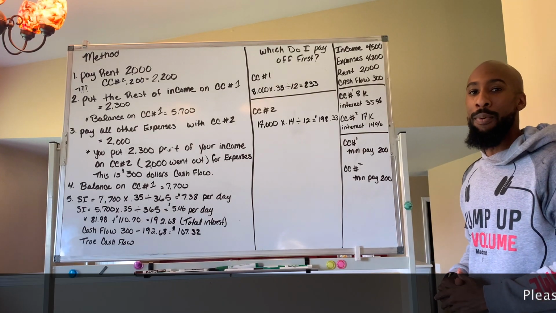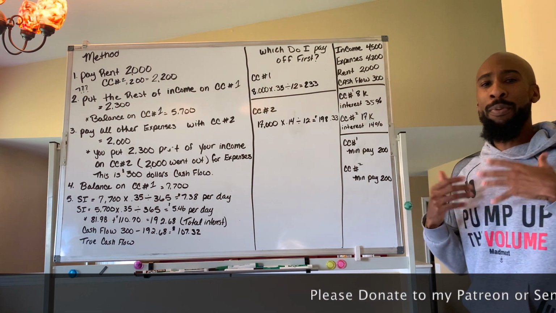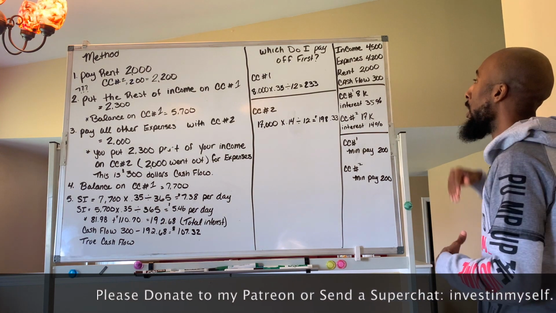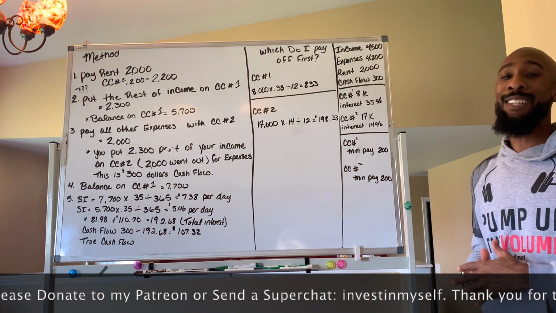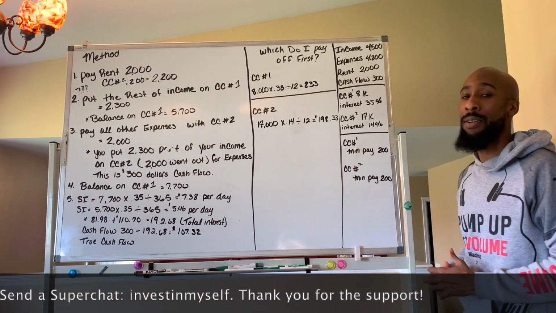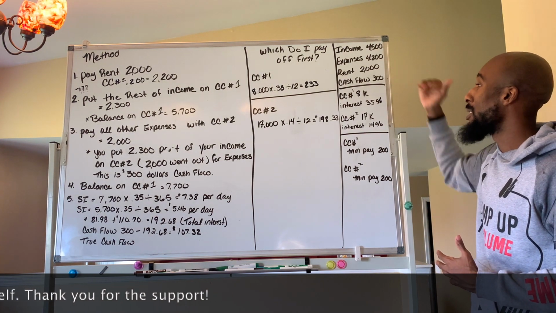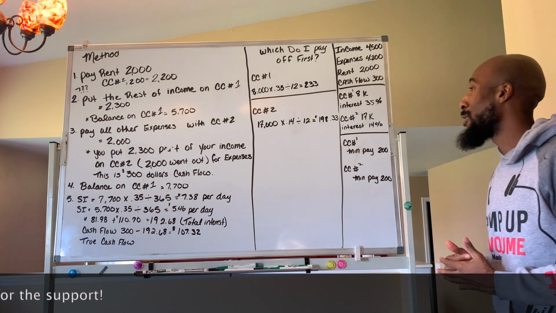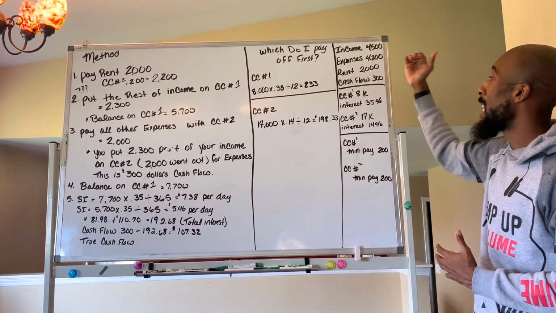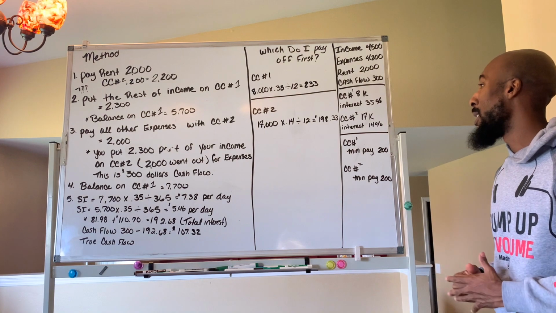All right, so we're on the whiteboard. Let's get down to business. Let's look at this scenario here. We're going to have pretty much the same individual in regards to an income and expense standpoint. The income is going to be $4,500 a month. Their expenses are going to be $4,200 a month, including rent, which is $2,000. So their cash flow is going to be $300. They get $4,500, we minus that by $4,200, which means they have $300 left over at the end of the month.